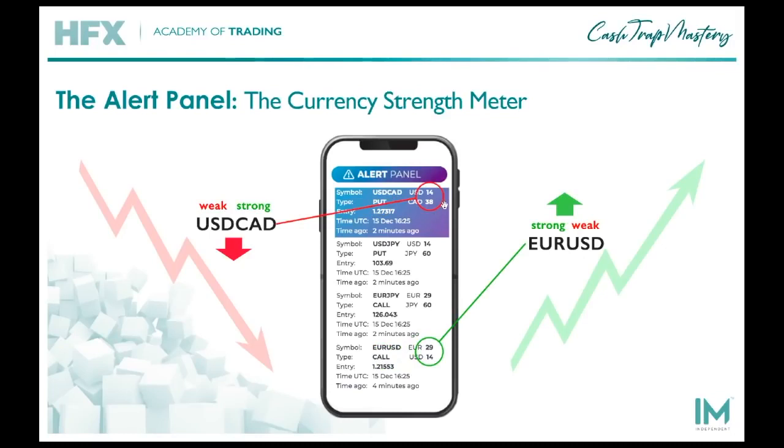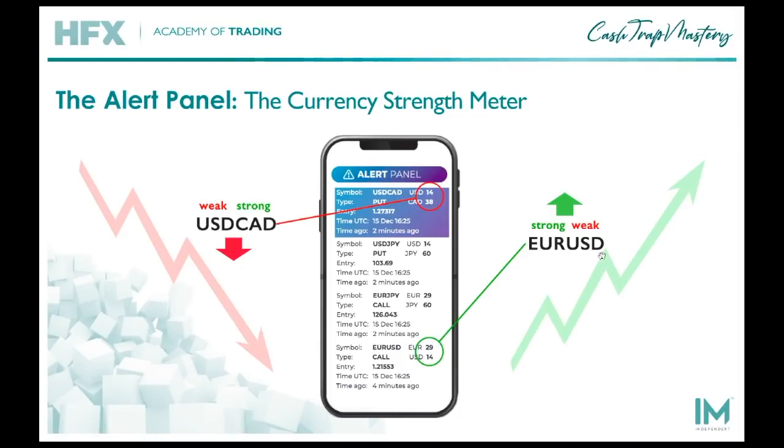The currency strength meter is a numeric measure of the strength of each individual currency, and when we compare the two, we can get an idea for overall trend direction. For example, the US dollar to Canadian dollar is currently said to be in a downtrend. This is because the US dollar is currently measured at 14 and the Canadian dollar is measured at 38. Because the US dollar is the first currency listed in the pair and it is a smaller number than the Canadian dollar, it is said to be weaker. So if the first currency in the pair is weaker, price is said to be in a downtrend situation.